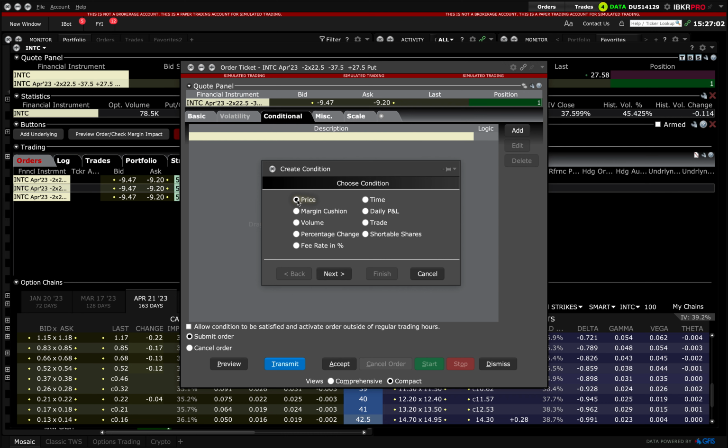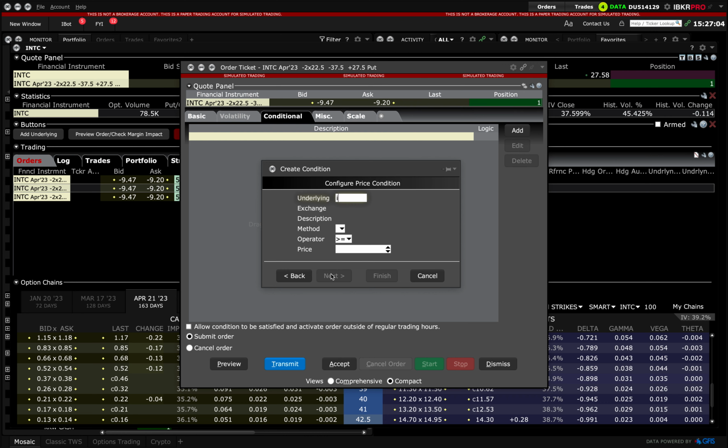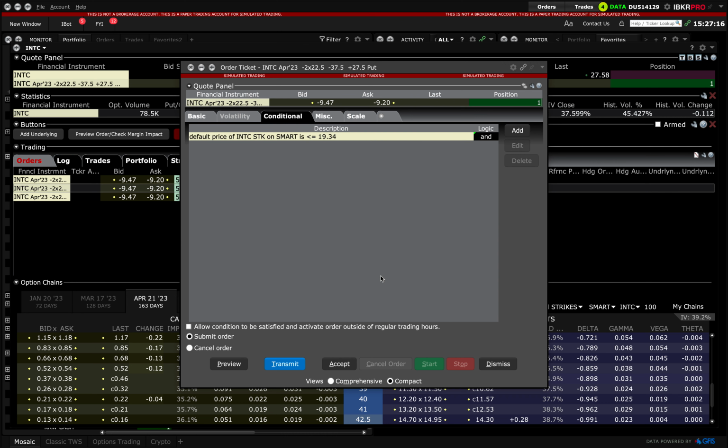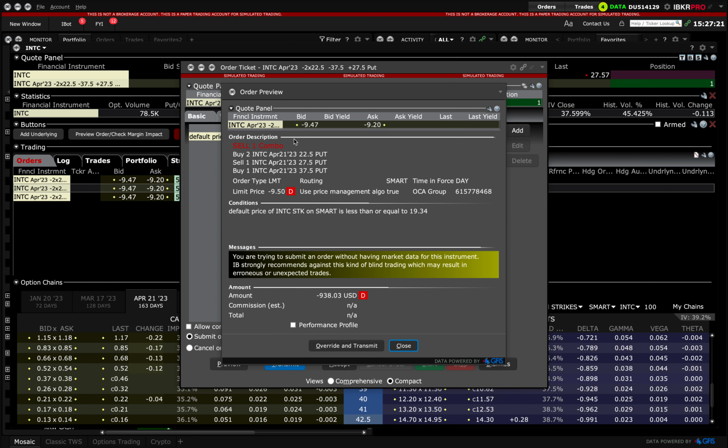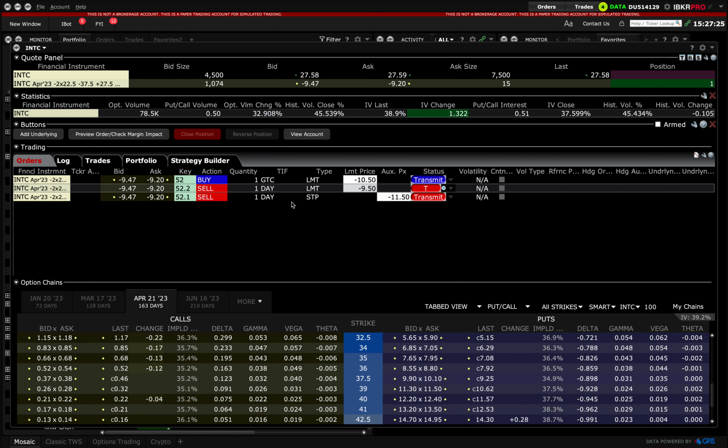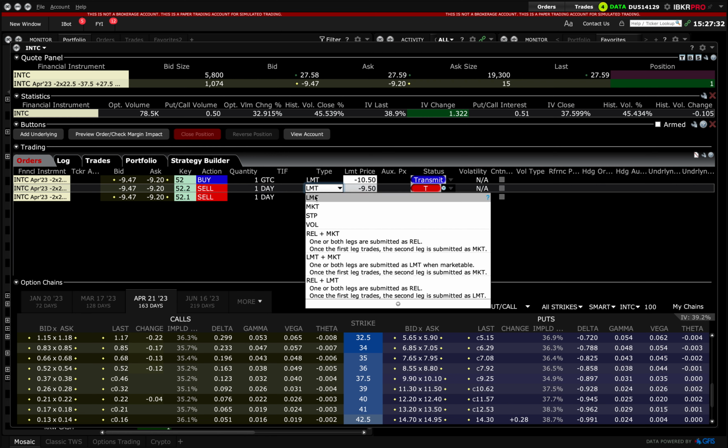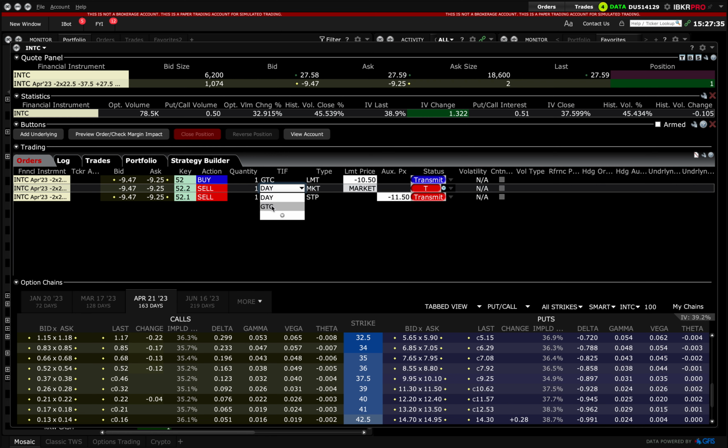So we'll say the price for Intel is going to be less than 19.34. Cool. So we got that. We're going to preview it. It hits that and we're good to go, right? Accept it, and then we're going to set this one as a market order, good till cancel.